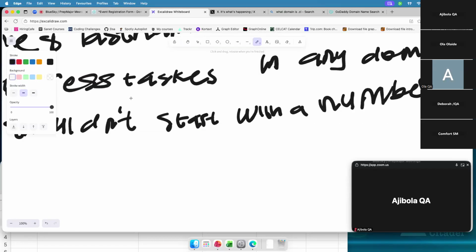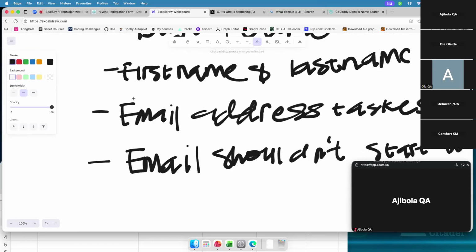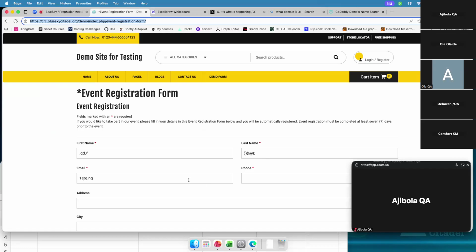So that is how many bugs. We found three bugs just going through, and we're just in the third field.